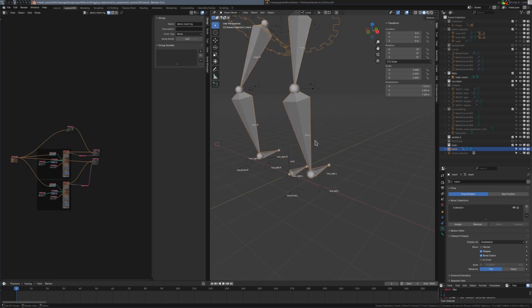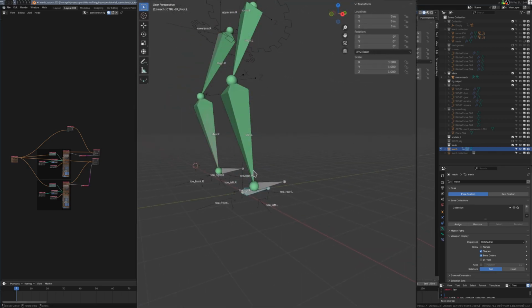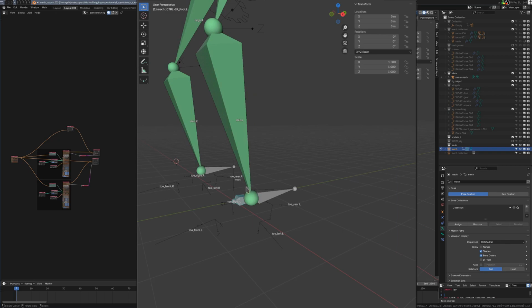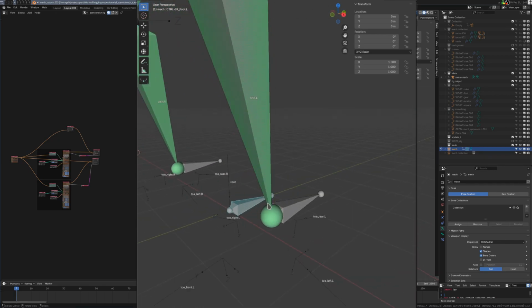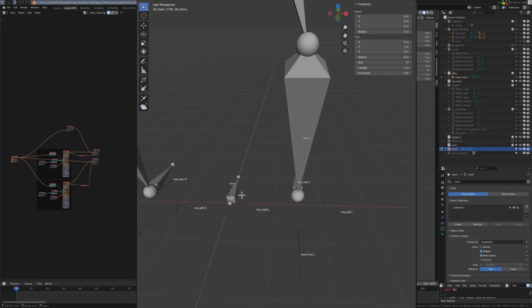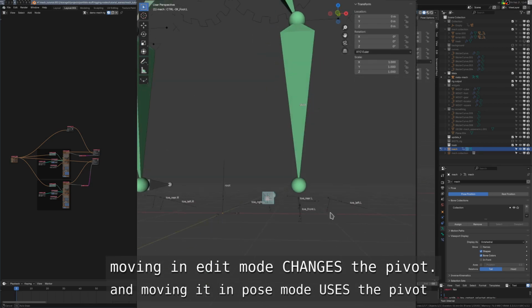So at this point, we've got our parent for our IK leg that we can use as a foot controller. And what we want is an IK heel rocking controller. Let's talk through how we're going to do this. So if I take this pivot point here for the IK handle and I put it there, you can see that it rotates from that location.